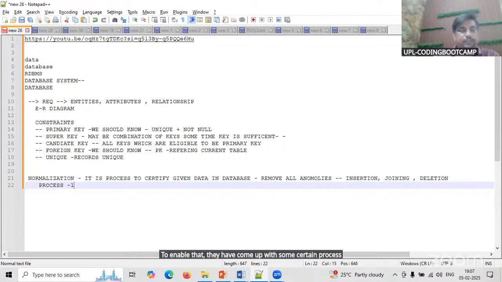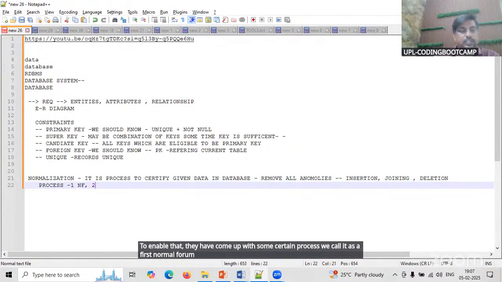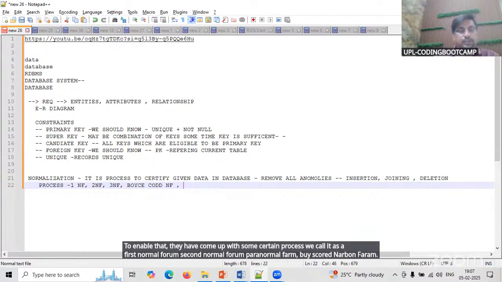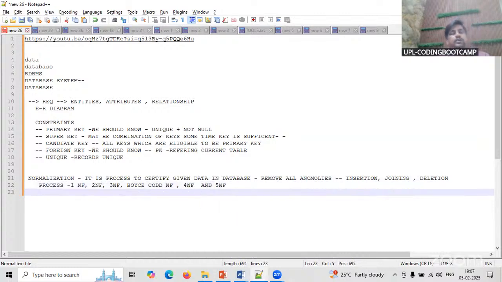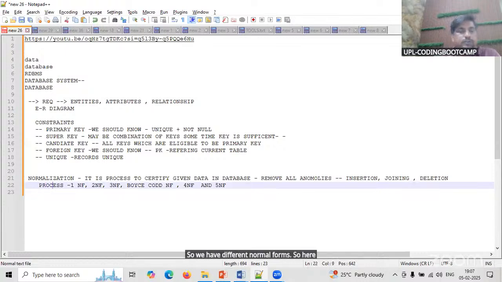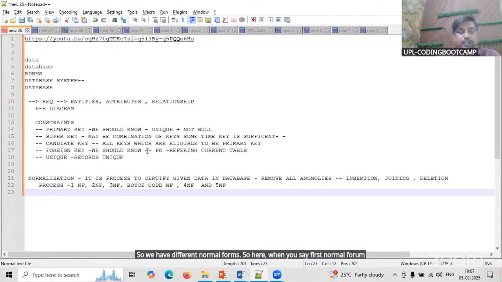We call it first normal form, second normal form, third normal form, Boyce-Codd normal form, fourth normal form and fifth normal form. So we have different normal forms. When you say first normal form, let us understand it at a very high level.